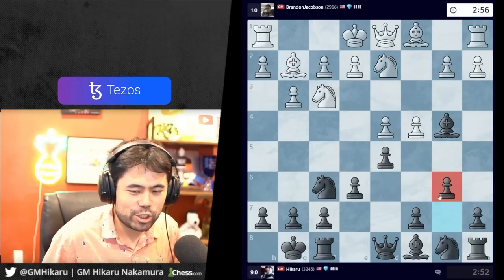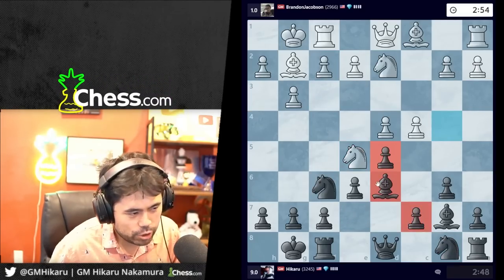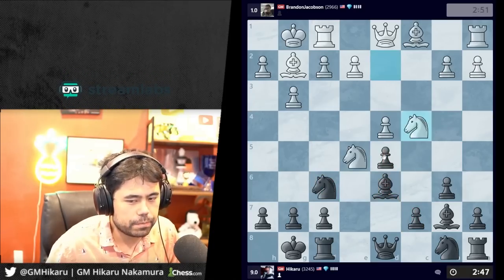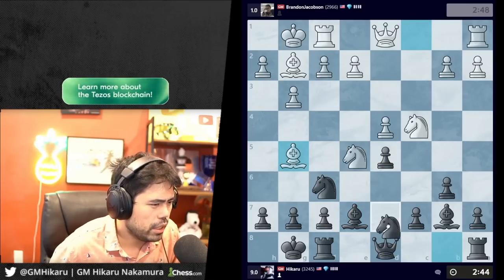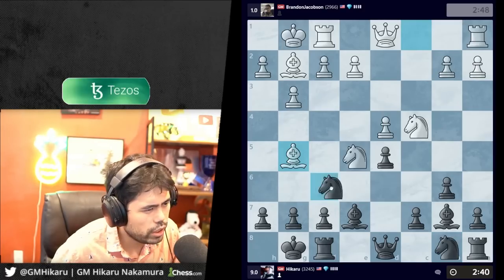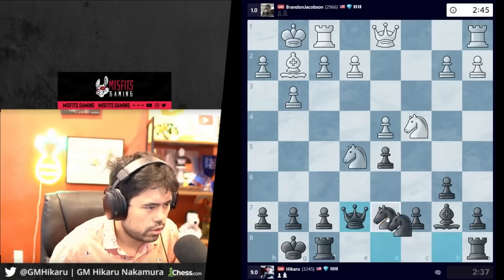Except I'm also just bad at chess. Let's play b6 and bishop b7. I'm bad at chess, but I'm good at everything else. Just take. Okay, I can play knight d7 here, I think. I go knight fd7. Wait a second. I'm bad at chess.